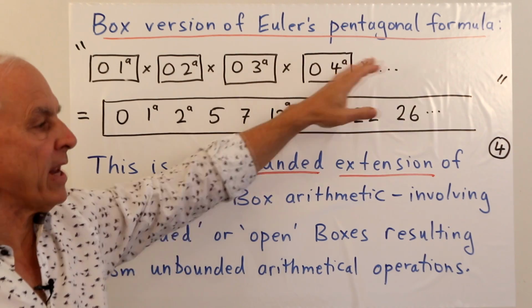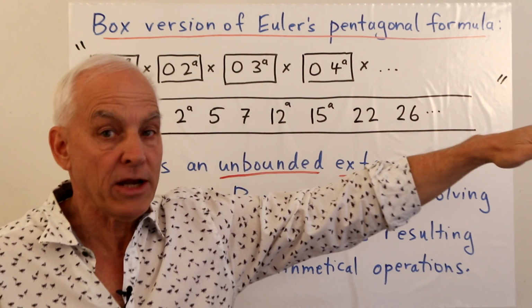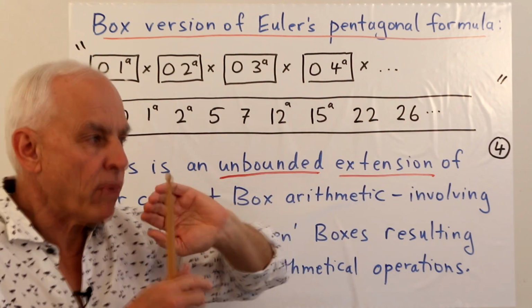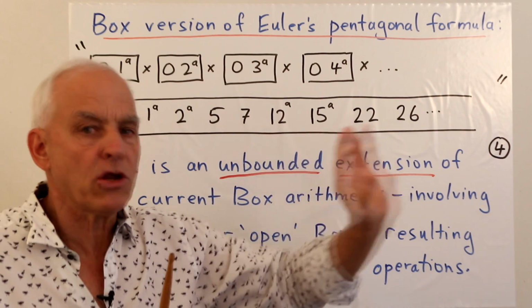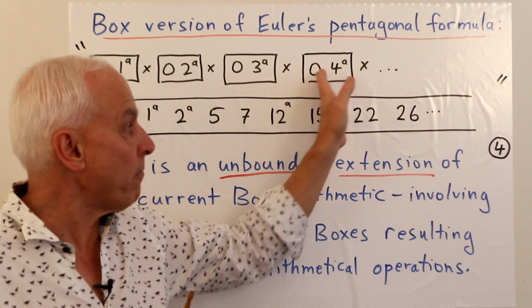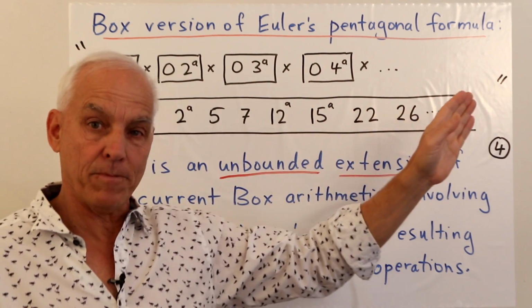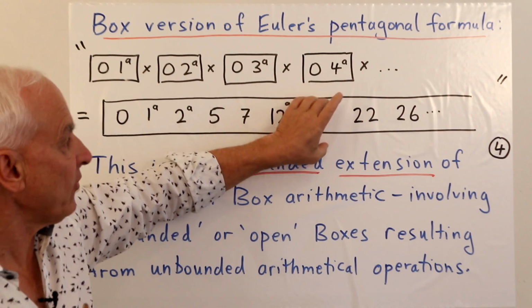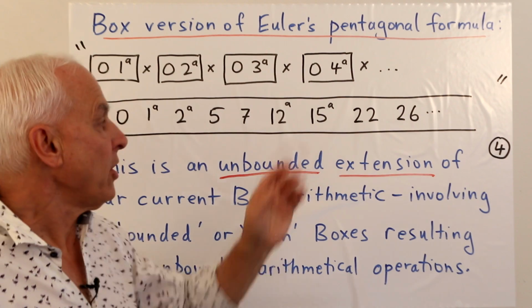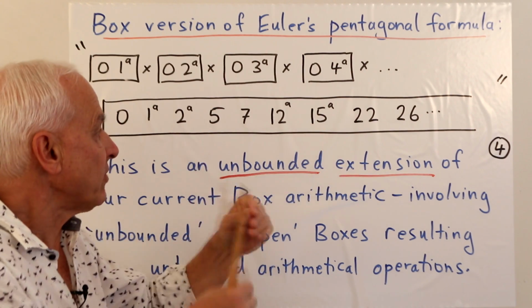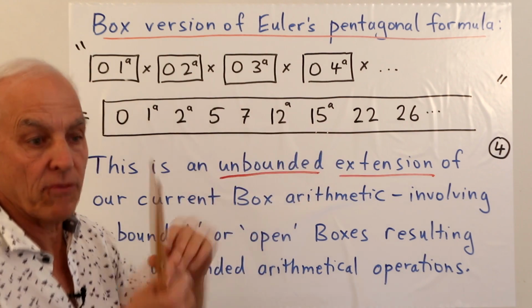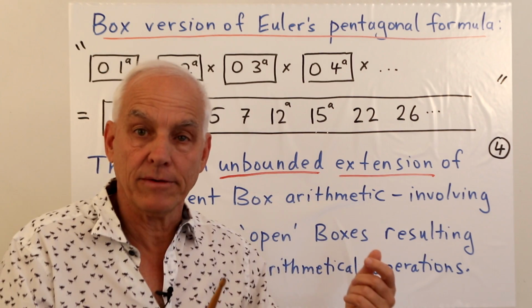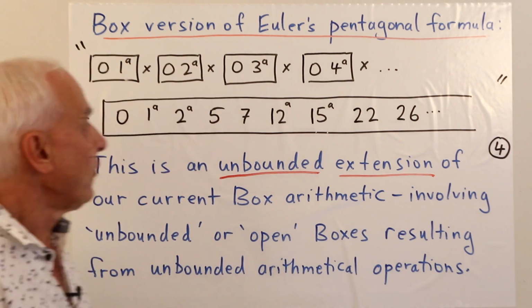So we don't pretend that we can go to infinity or any nonsense like that, okay? We recognize and respect the ongoing nature of both this product and this sum. But we have a precise meaning to the identity of this equaling this, in the sense of equating the number of times a given object appears on the right-hand side and on the left-hand side. Okay. So how does that go?